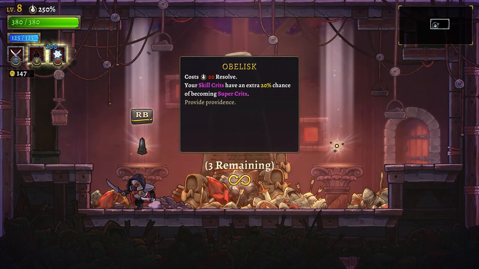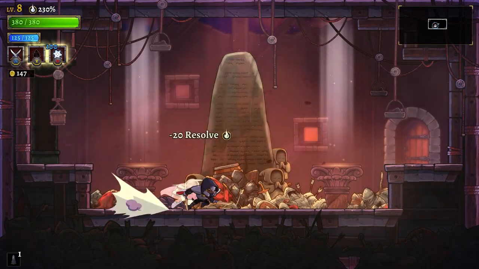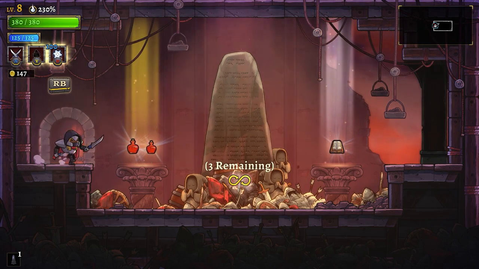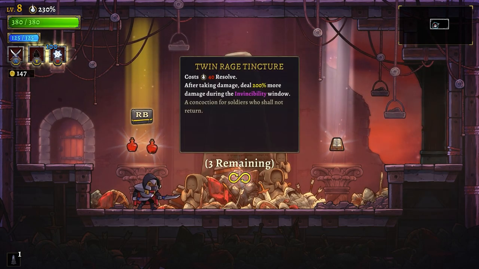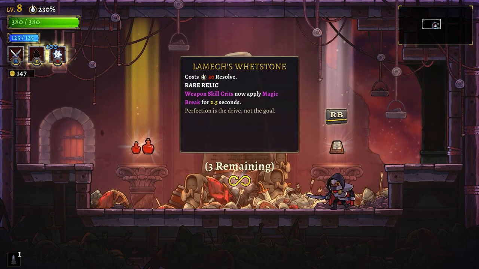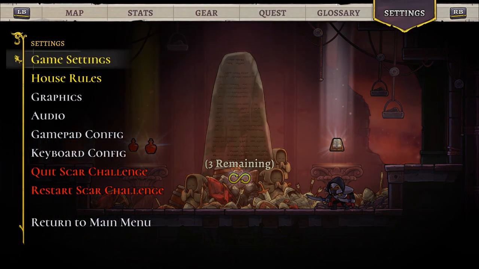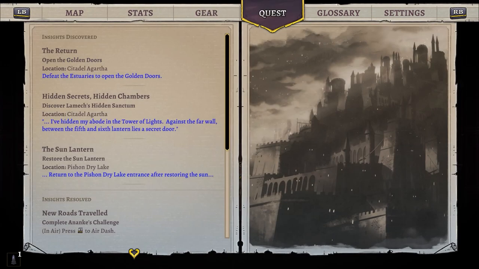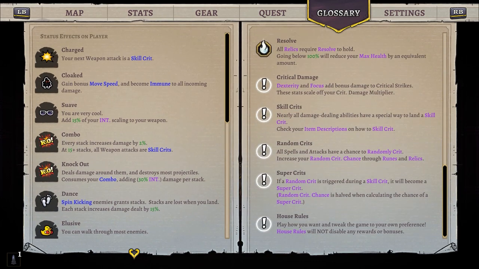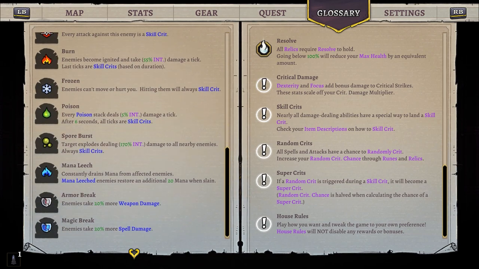Okay. Let's just see. Skill crits and okay, cool. Let's take that one. I'm sure the assassin has higher crit range. Crit percentage. Let's go over here. Ooh, after taking damage, 200% more damage during the invincibility window. Nice. And then, web of skill crits now apply magic break. Perfection, what does magic break do? Is there a glossary? Magic break. Gonna be on one of these things. Let me see, it's cloak to star, vulnerable, magic break.